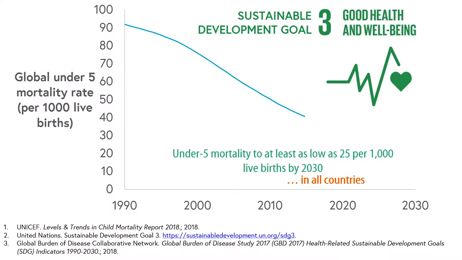Taking a crude look at our progress from 1990 to 2015 and plotting where we need to be in 2030, it looks like at a global level we are already on the right track. One model has suggested the global under-5 mortality rate will be as low as 19 by 2030. However, there is an important difference between the MDGs and the SDGs: the SDG target for under-5 mortality is for each individual country to achieve. This is an important statement on global inequities in child health — it is not acceptable to make up for poor progress in some countries by particularly good progress in others. It makes clear that we cannot leave any child behind.